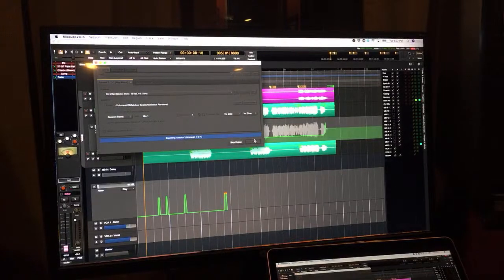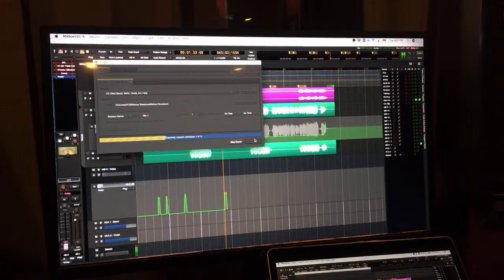So export. And now it's going to export. Wherever you have those start and end points, that's where it's going to start and end. So if you don't have those points adjusted where you want, then your song is not going to start and end where you want. So just make sure that's where you want it to be.